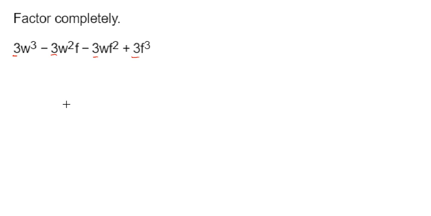It almost looks like you could do more. You might think, what about W? Well, the last term doesn't have a W, so you can't factor a W out. And same thing with F. It looks like F might be a common factor, but it's not present in the first term, which means we're not going to be able to factor out F either. So all we can do is factor out a 3 here, but it's important that we do that to get the right answer. So factoring out a 3 leaves me with W to the 3rd power minus W squared F minus WF squared plus F to the 3rd power. The 3 is just gone from all of those terms.